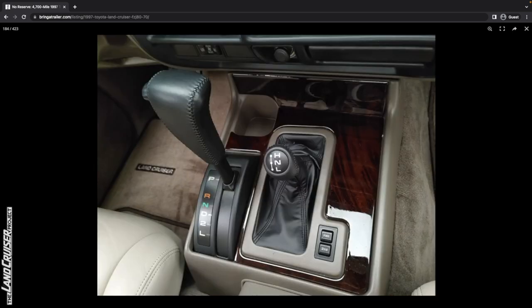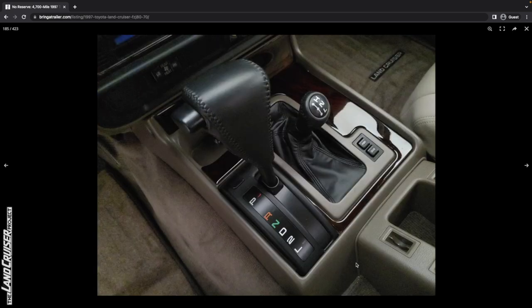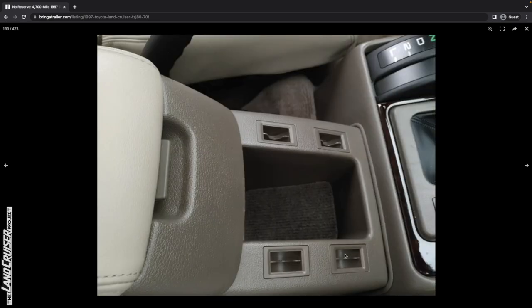There's a little Toyota logo on this wood trim overlay — I didn't even know that was there. That's amazing. It's basically like a museum piece. Part of the reason I do some of these videos is to memorialize this — should Bring a Trailer not be there, maybe YouTube will continue and people can enjoy this and get a sense for what it looked like brand new. Look at the gear selector. The little rubber piece between the two center consoles and the little carpet piece — I don't understand how that gets lost over the years. Very few scratches on this wood trim panel. It looks exquisite.